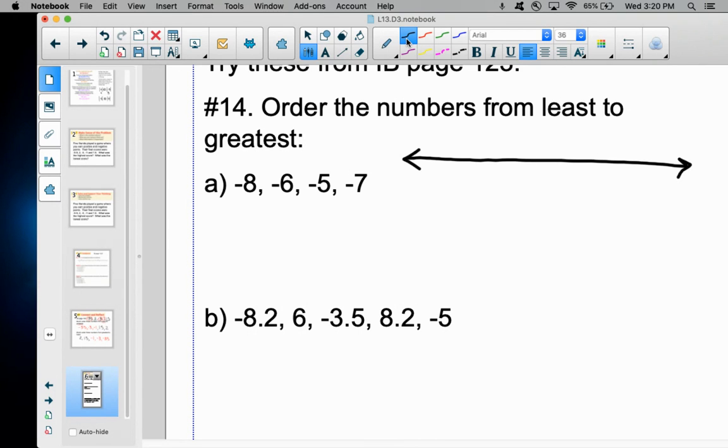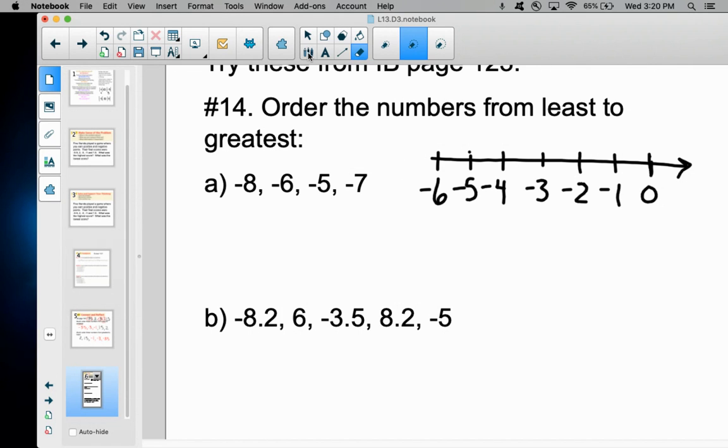Okay, so like I was saying, the numbers in A are all negative. So I need to think about 0 and then writing my negative numbers, always remembering that as we move farther away from 0, my digits themselves get bigger, but because we're in negative land, we are getting smaller. I just have to extend this a little bit. And the farther away from 0 we are, the smaller the number is. So now that I have a number line, it kind of ran into my list, I can graph these points on the number line.